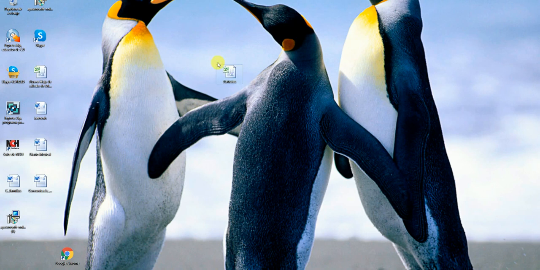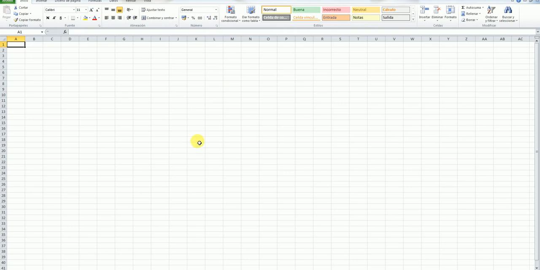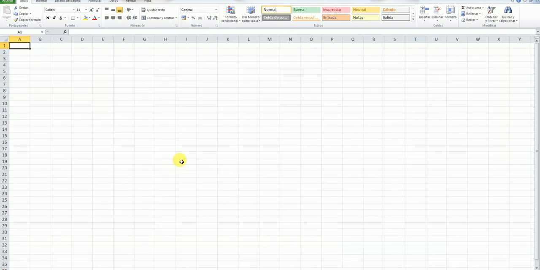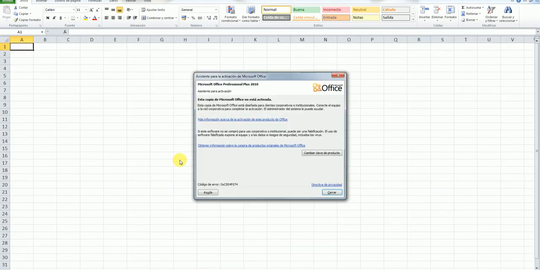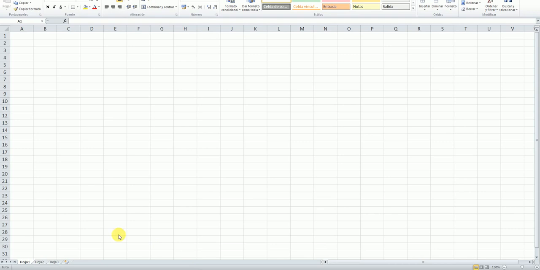So let's open the spreadsheet and make it a little bit closer, zoom in, and here at the bottom we have the different sheets.